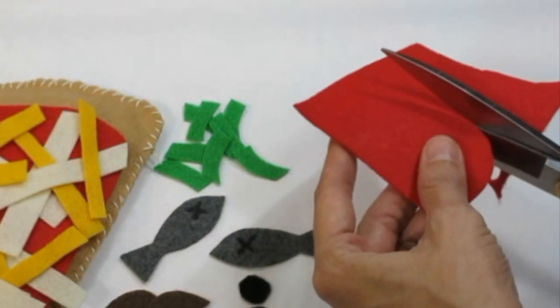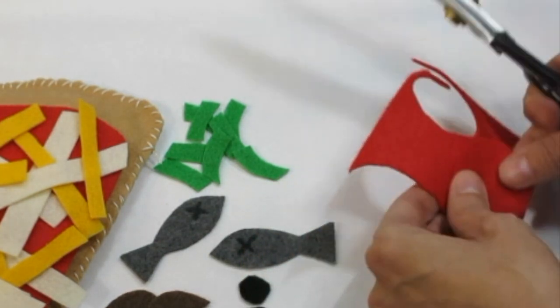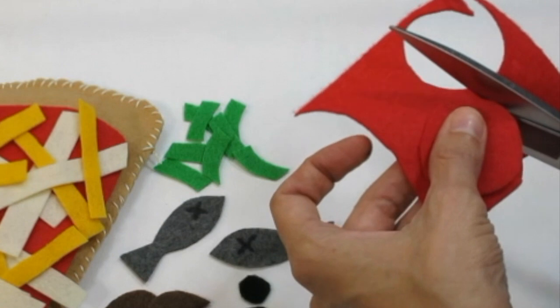And of course, everybody's favorite, pepperoni. For that, simply cut larger circles. Now you'll have a great pile of toppings for your pizza.